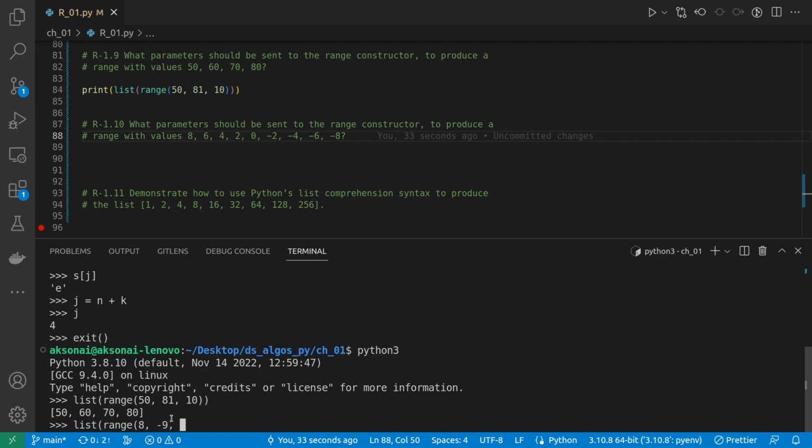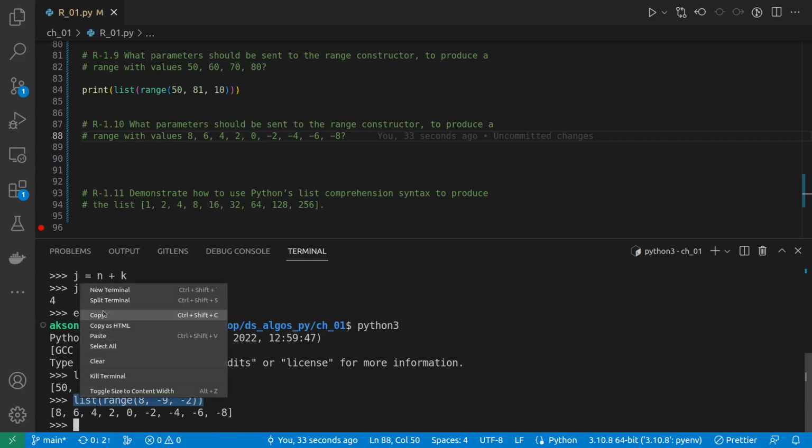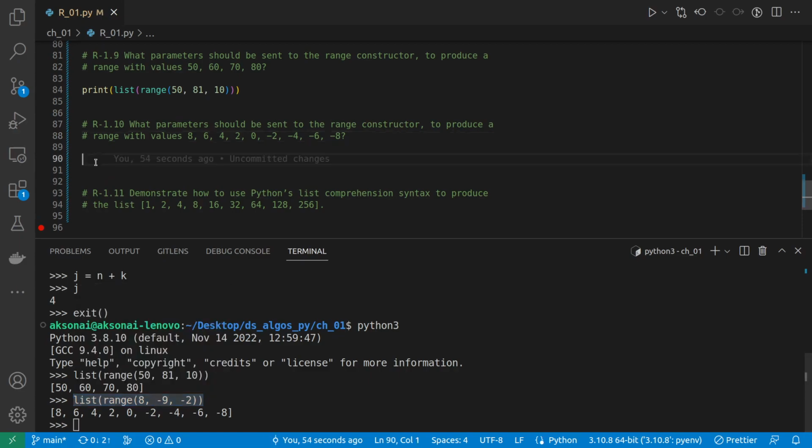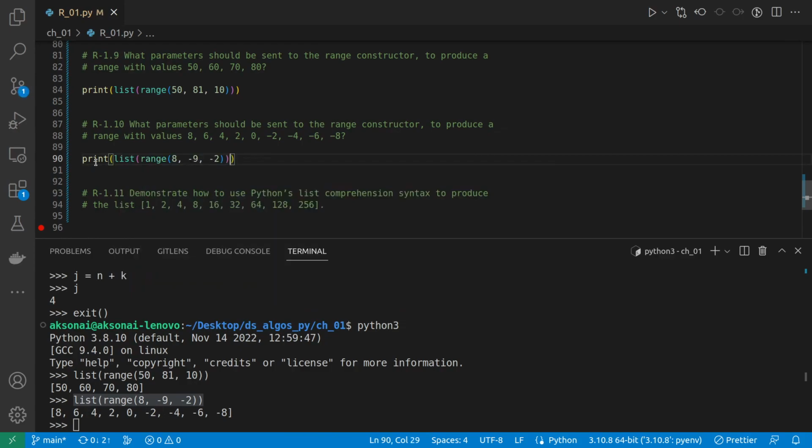And as a step, I'm going to put -2, because we see we always decrease by 2. And that's what we need in this case. Let's put it here. Okay, so that was exercise number 10.